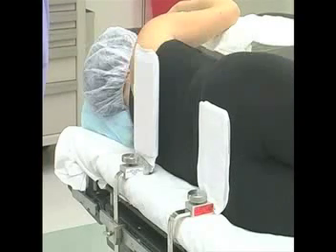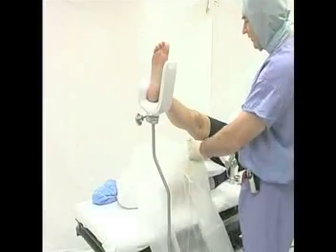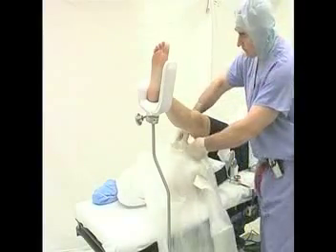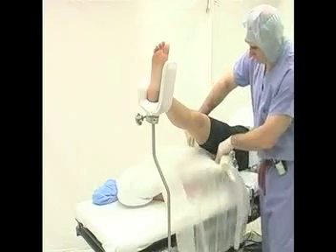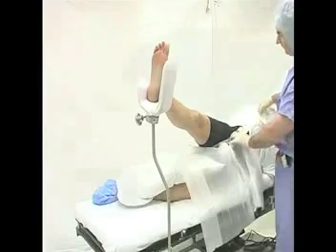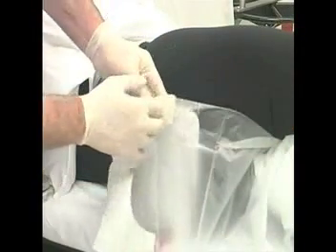Check the pelvis to make sure it is in the position desired by the surgeon and make adjustments as needed. There may be a difference in the width of the chest to the pelvis — many women have a relatively wider pelvis resulting in tilting of the pelvis in the coronal plane. Place support such as folded blankets under the chest until the spine is parallel to the operating table. This generally will correct the coronal malposition of the pelvis in wide-hipped patients.